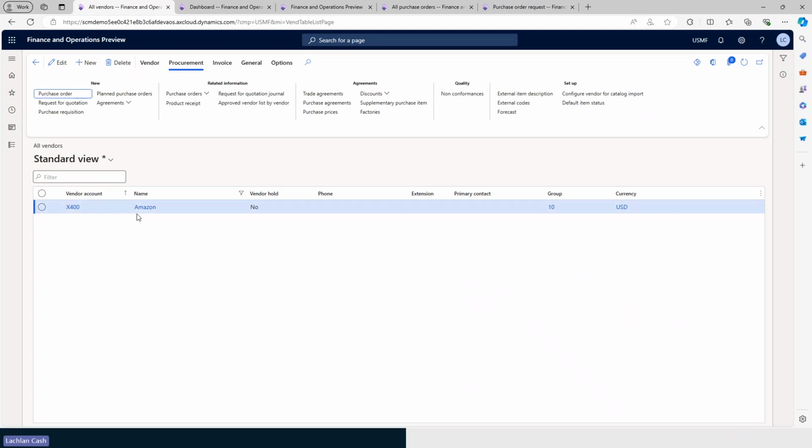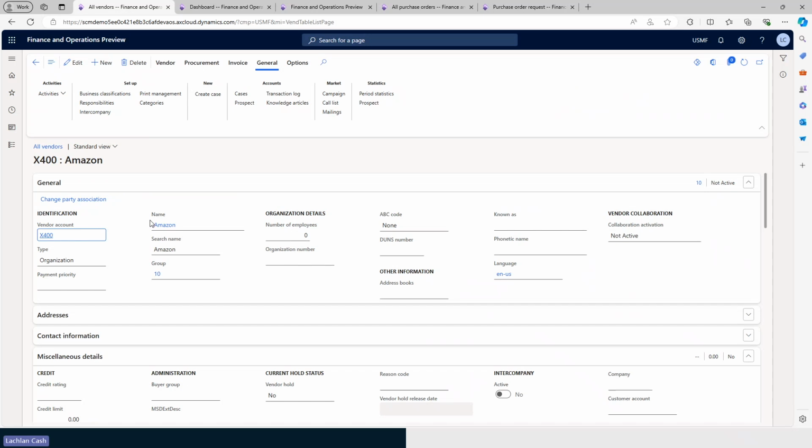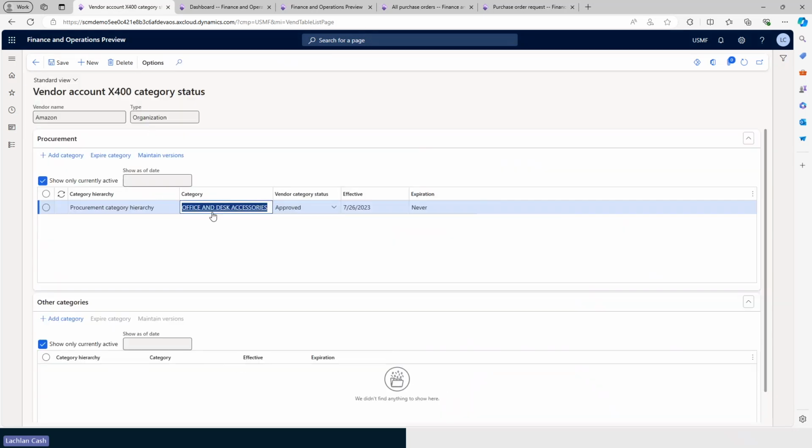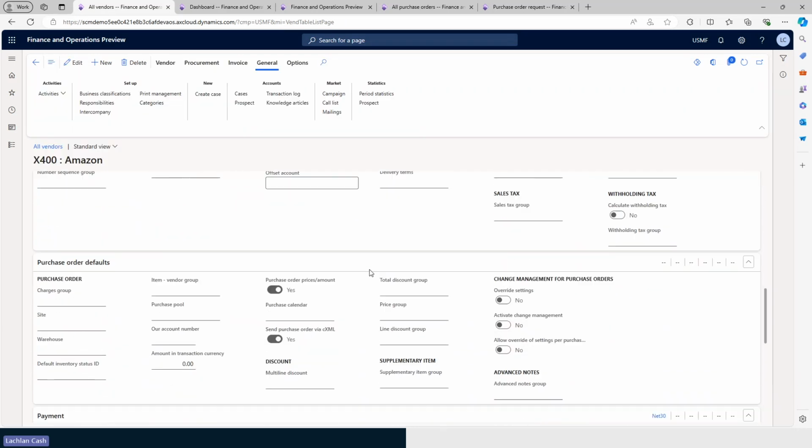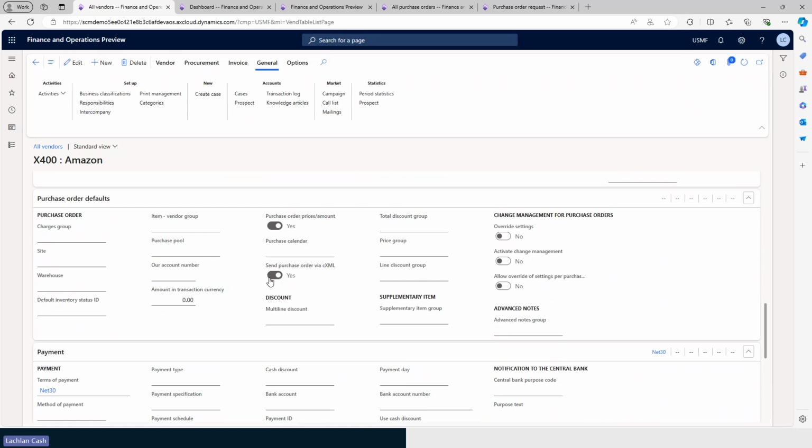So if we switch across and have a look at Microsoft Dynamics, I've got a vendor configured here. If we look at the parameters, we can see that we've created a category, and this will be the default category in terms of office, the desk accessories. The employees can change those as the shopping basket comes back from Amazon. But more importantly, we have a parameter that can be configured to default on the purchase orders when the requisitions are converted from requisition to a purchase order. Then they're enabled to be sent back to Amazon through cXML. And so this will default on the purchase orders.